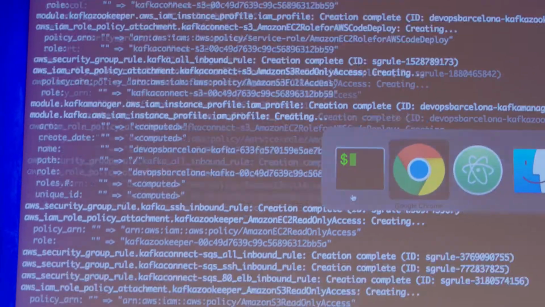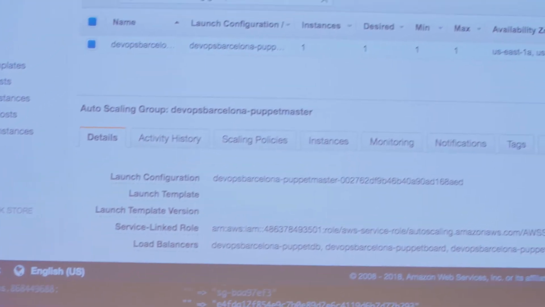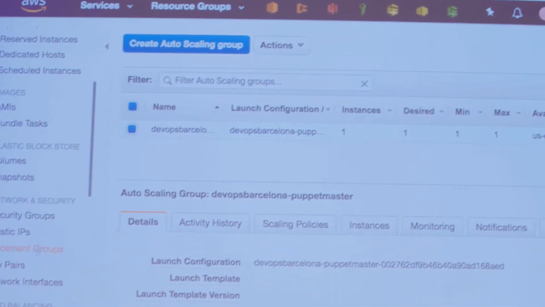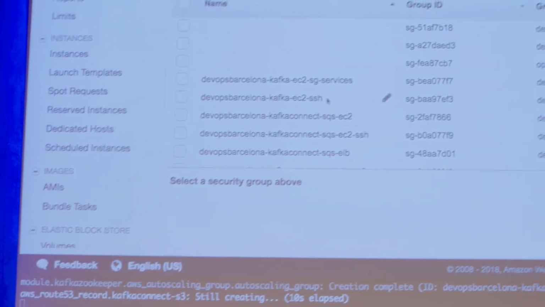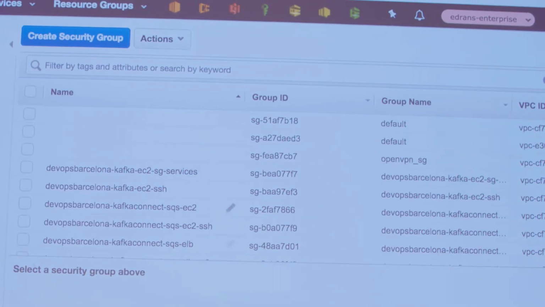And we can go to our Amazon console. I had only one auto-scaling group, but now right now it's maybe configuring some security groups. Here you can see that all the security groups for Kafka are already configured.